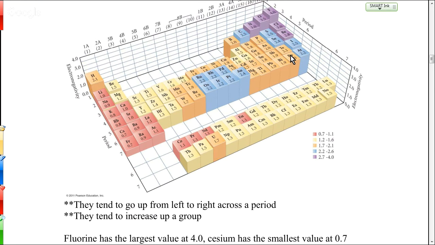The only thing that I would say, and some books do this differently, remember hydrogen is a little bit weird because it has one electron, so it starts way up at the top, but it's really not a metal, it's a non-metal. It really belongs over in the non-metals. And the electronegativity kind of points to that as well. So if we think about the trends, hydrogen should really kind of fit over here somewhere.